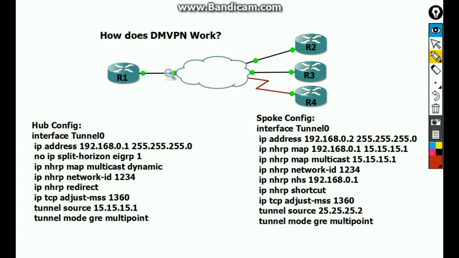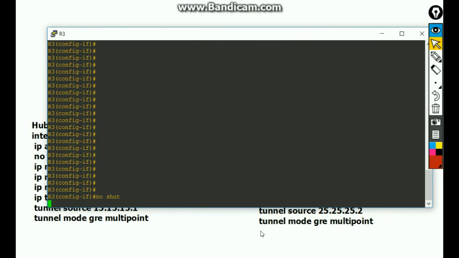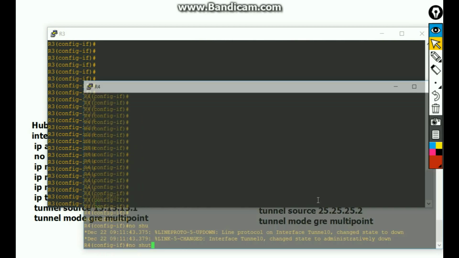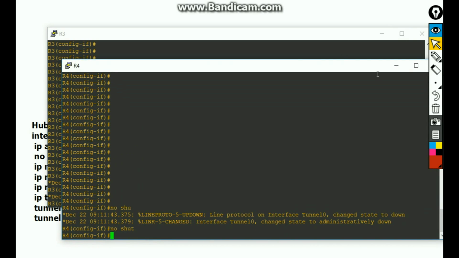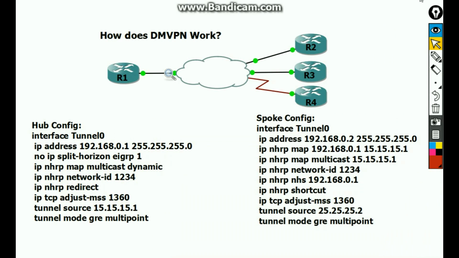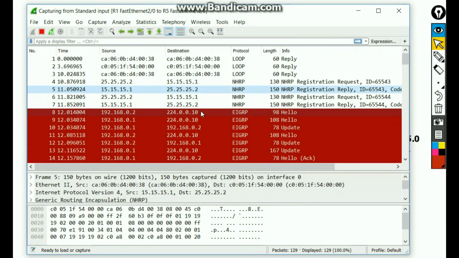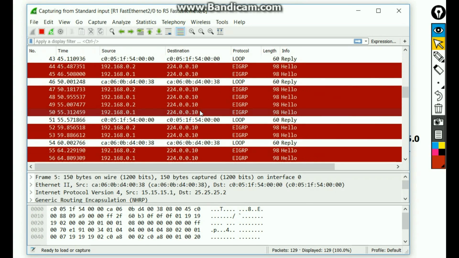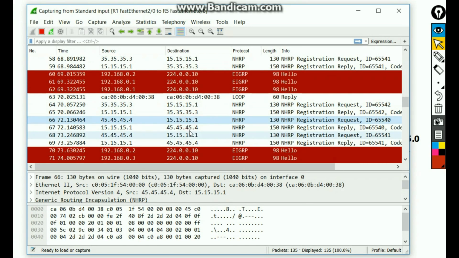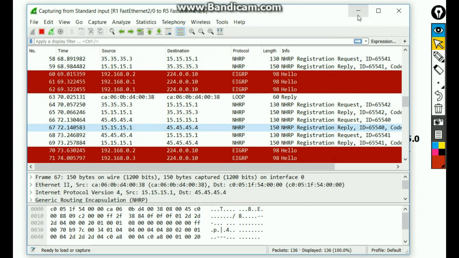All right, and then if I just do the same thing and bring up routers 3 and 4, do the same thing. Routers 3 and 4 now should be sending these registration requests. Let's see here. Did I capture it? There we go. So now everyone knows about each other.